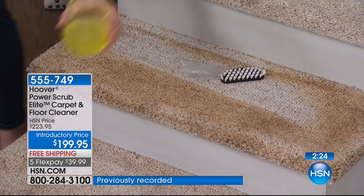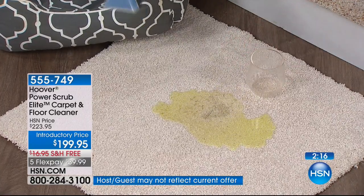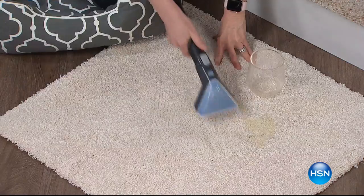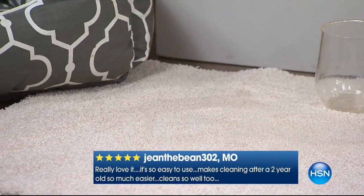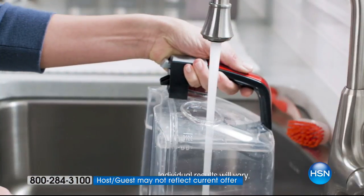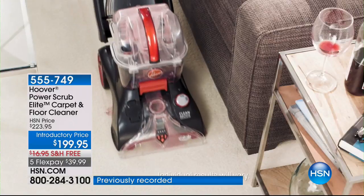What about your pet beds and pet messes? If that's a kitty accident, you've got to get that up and out of there because that stuff smells and it never goes away. Time is of the essence. Read reviews at the bottom of the screen. If you don't have an HSN card, you might want to get it tonight — take $10 off your first purchase, enjoy VIP financing with major purchases. With our final minute and less than 300 total available at this introductory price, free shipping, one payment to get it — $39.99.